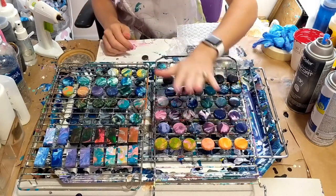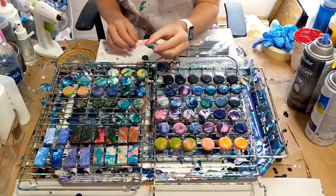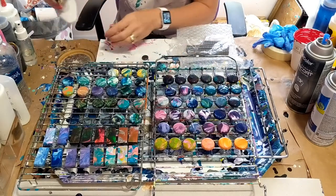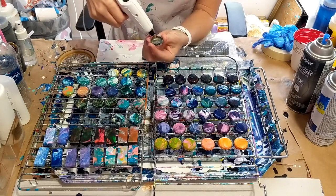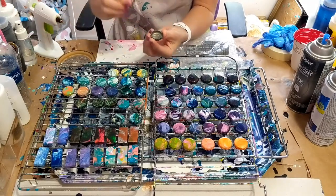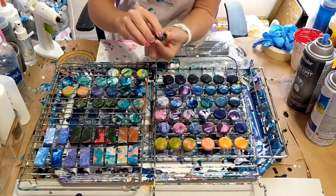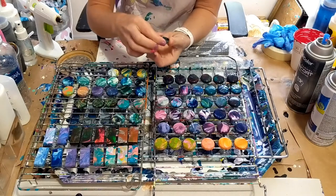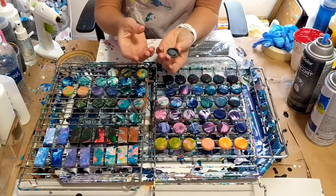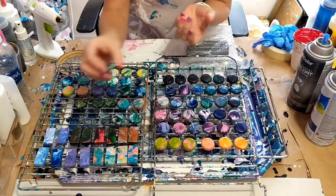These ones are all finished and these ones are not, so I'm just gonna do a couple for you to show you. I've got my hot glue gun here and I just take a squirt or two, then take my magnet and just let it go because it'll suction, it'll pull itself. Then you just kind of push it in a little bit, make sure it's in there good, and that's it.